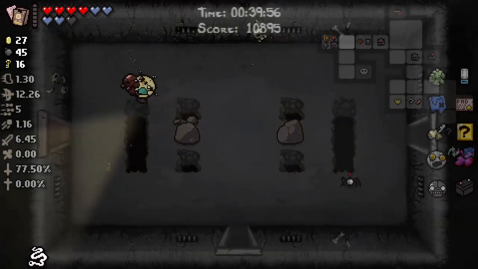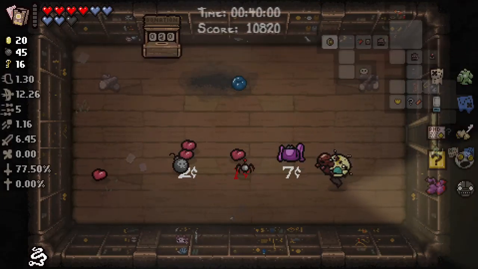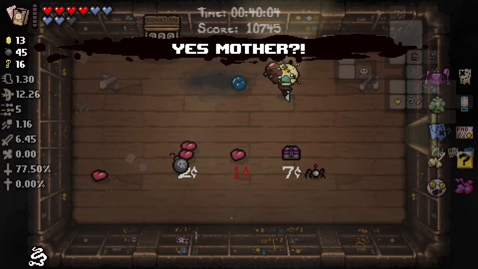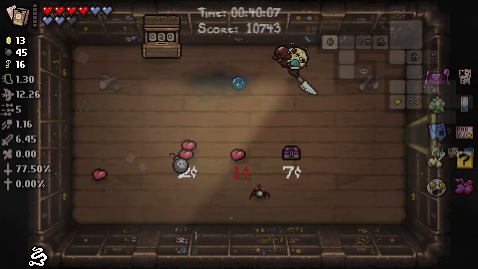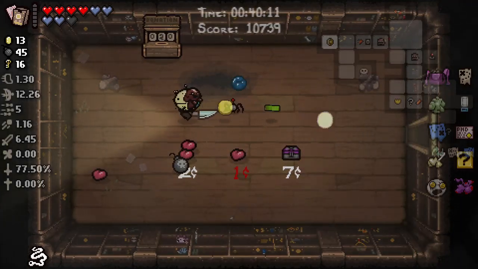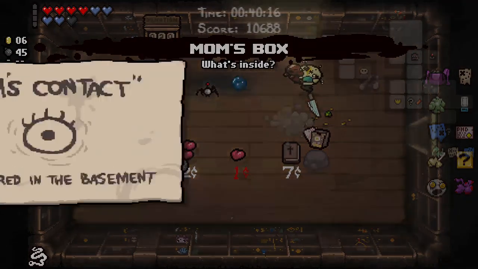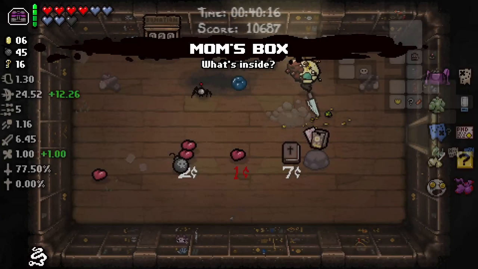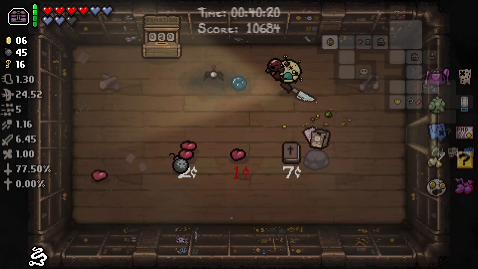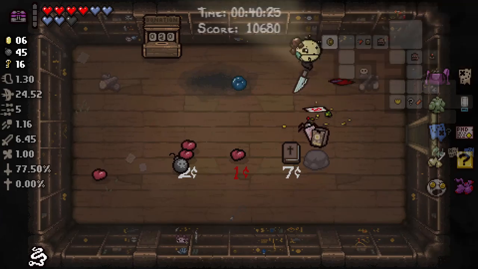I'm gonna save those in case I get something really good from here, so. Treasure map. Mom's purse. So I can have another trinket. What? Do we have the knife now? I don't remember getting that. We have it. Mom's box. Mom's contact has appeared in the basement. So I think what this does is it lets me move items around.